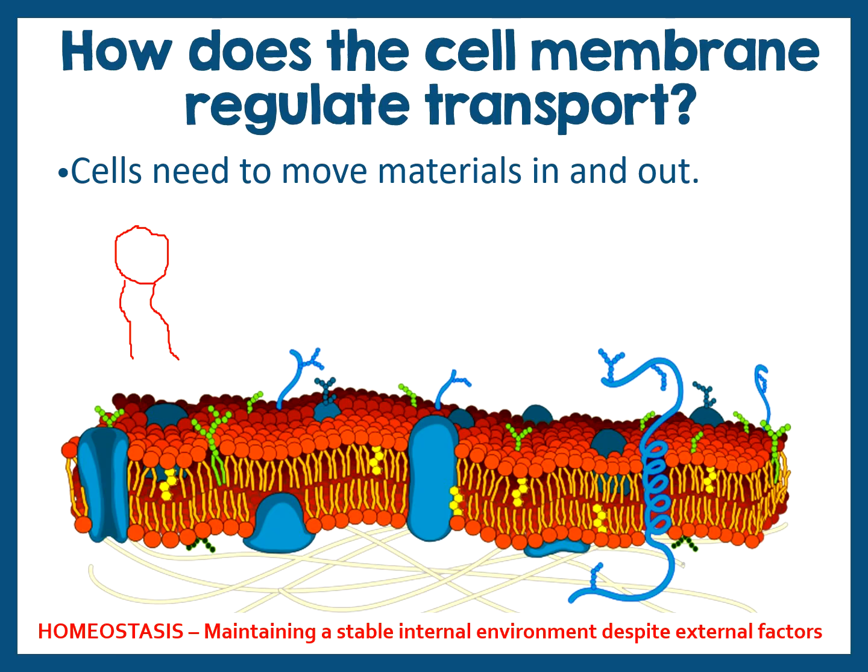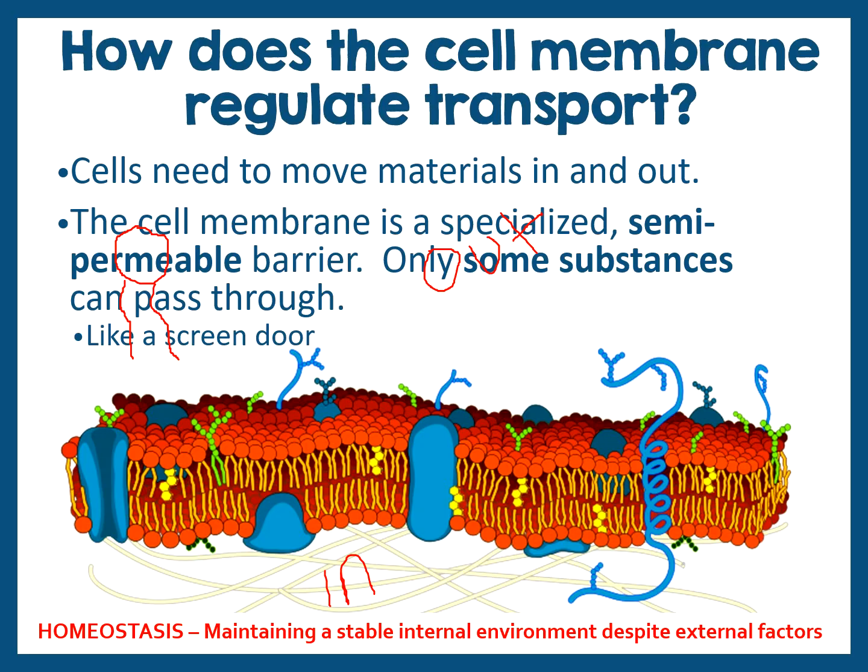That is pretty convenient because the inside of the cell is a pretty watery environment, and so is the fluid that surrounds our cells. There's this extracellular environment, and that extracellular environment is filled with this interstitial fluid that is very watery. So this cell membrane is specialized, and it's said to be semi-permeable because only some things are going to be able to pass through this phospholipid bilayer.